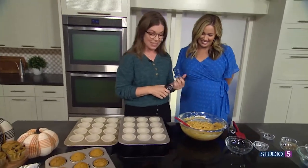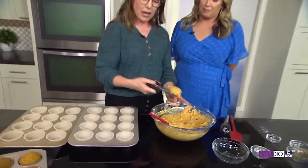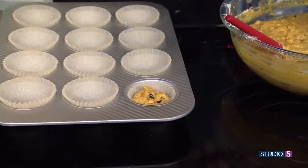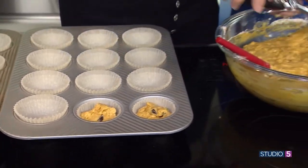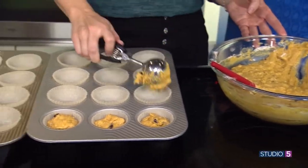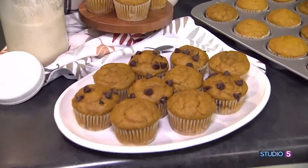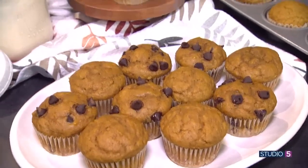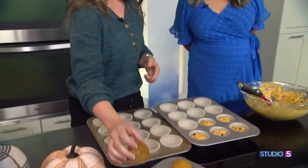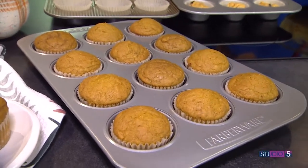The great thing about these muffins is that they don't bake for very long. You actually want to err maybe slightly on the side of under-baking — you don't want them doughy, but you want them really moist. I use a cookie scoop to portion the batter in. If you want them to be cute and Pinterest-worthy, you can put some extra chocolate chips on top. These pumpkin muffins dome better than any other muffin, because even though we haven't fed the sourdough starter, it has natural yeast in it that gives a little bit of rise to the muffins, making them picture perfect.